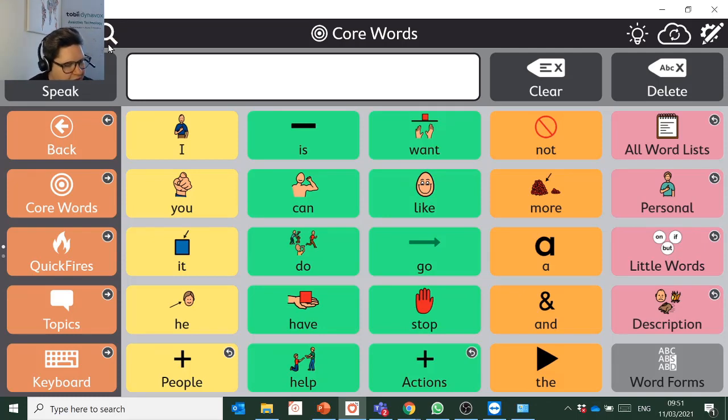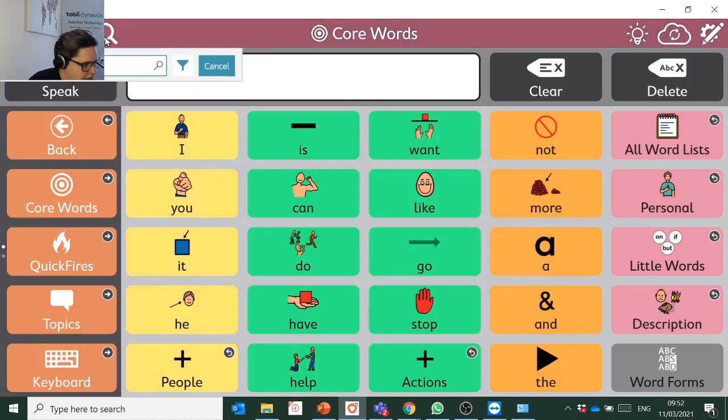So one thing that we get quite a lot of when people are starting out with Snap Core First is those around the AAC learner tend to say, we're working really hard, we're trying to model as much as we can, but I'm finding it really difficult because I don't know the system yet. It's taken me a while to navigate to different words that we're looking for. So this search function will hopefully help you with that.